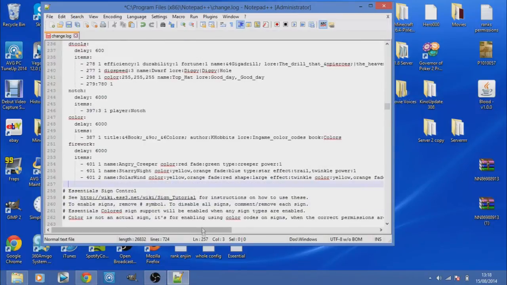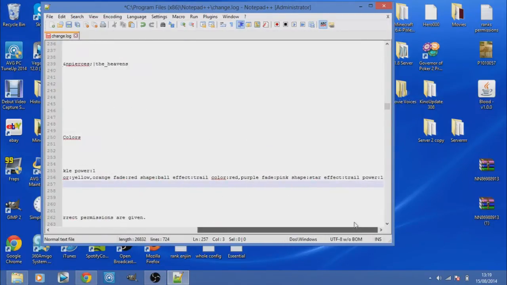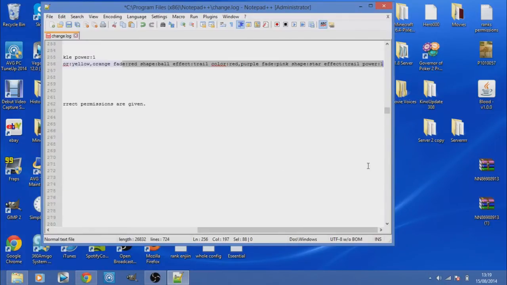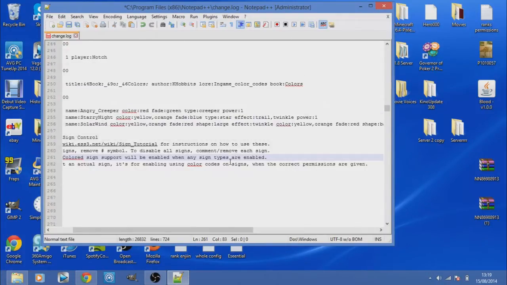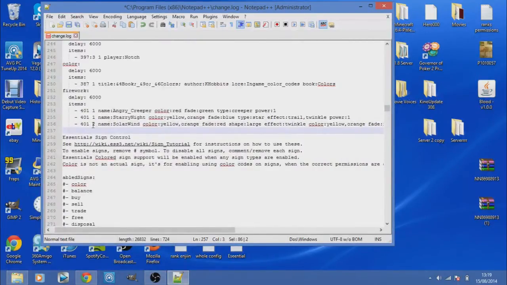Let's first of all start by making a custom kit. So what we're going to do is, on this one here, which you should have, firework, it's easier to work from this. Oh, I'm not used to actually using Notepad++. What we're going to do is, you want to write right here what you want. So this is the name of your kit. It doesn't have to be all capitals and everything like that, but you just want to do one full name. So let's just call this, let's just do diamond.